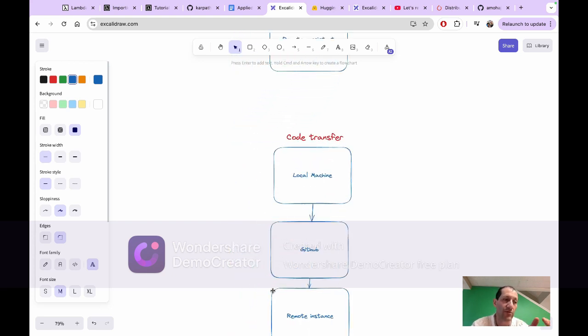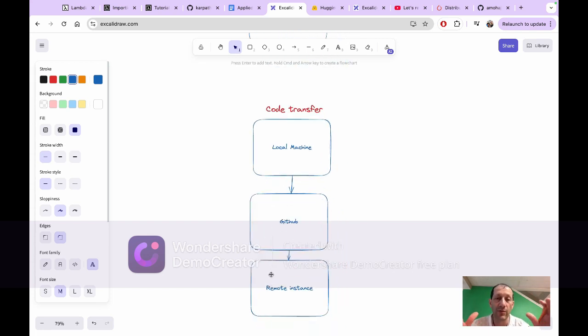Before you do the actual training, you have to transfer the code as well, which is quite trivial here. On your local machine, you write the code and push it to your GitHub repository, such that on that remote instance, you do a git pull and import all the code onto your instance. So in the final state, on your remote instance, you're going to have all the data and the code. Here's what it looks like.